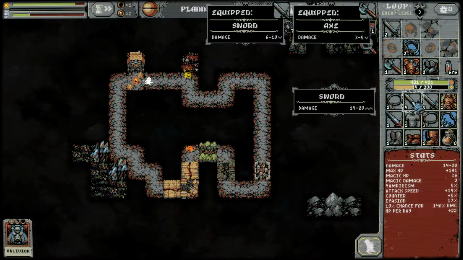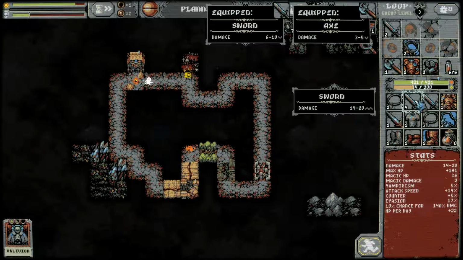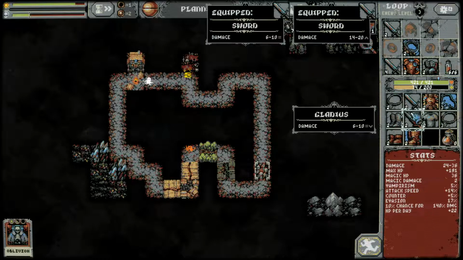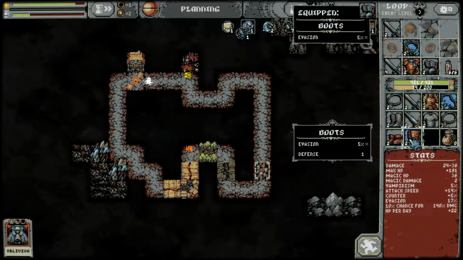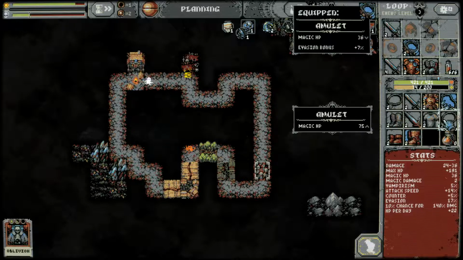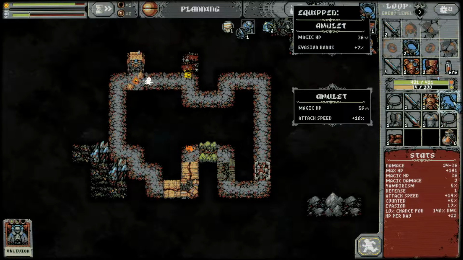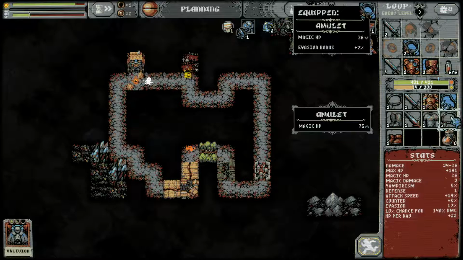Yes, this is what I've been looking for. Okay, so I can just use this sword and replace that, and yep, okay, there we go. So all of that stuff's now worse. So this has the same evasion, but more defense. So, well, it is just a straight upgrade. We will take that. So we could get more magic HP and attack speed.